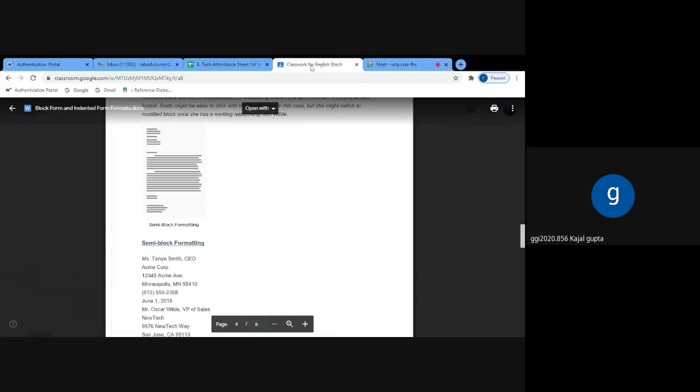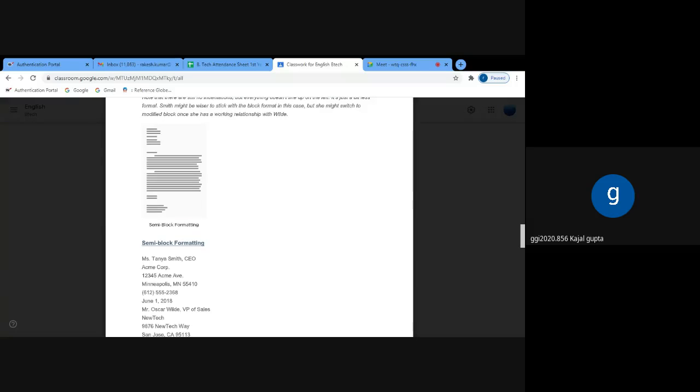Very smart, Kajal. Very good. That is the difference जो काजल ने अभी बताया है, बिल्कुल ठीक बताया है इन्होंने. In semi block, there is a difference of alignment of the starting of the paragraph. If you see, the paragraphs are a bit away from the left hand margin, and this is the basic difference between the block and the semi block. That is why it is called semi block. Everything is the same as block, but just the alignment of the paragraph is different. That is what this kind of format is called a semi block format.